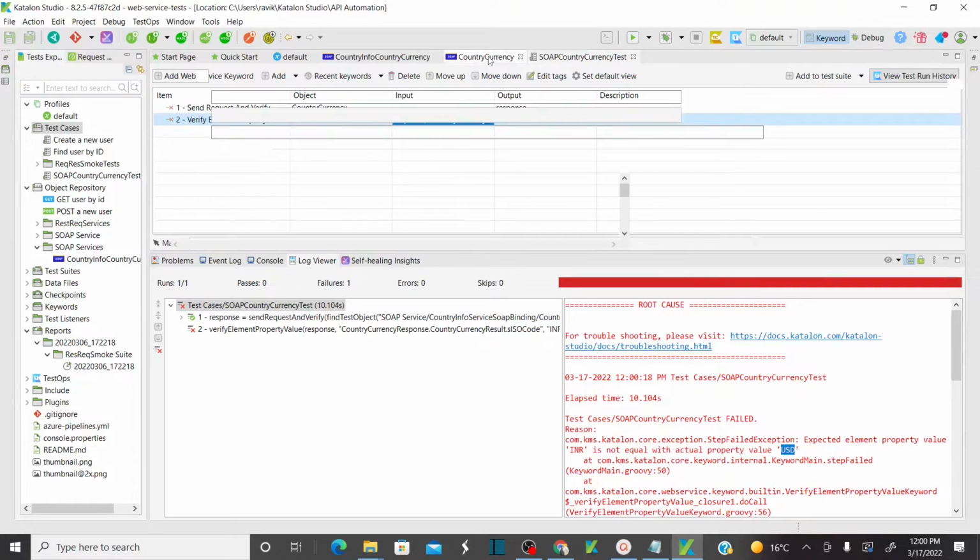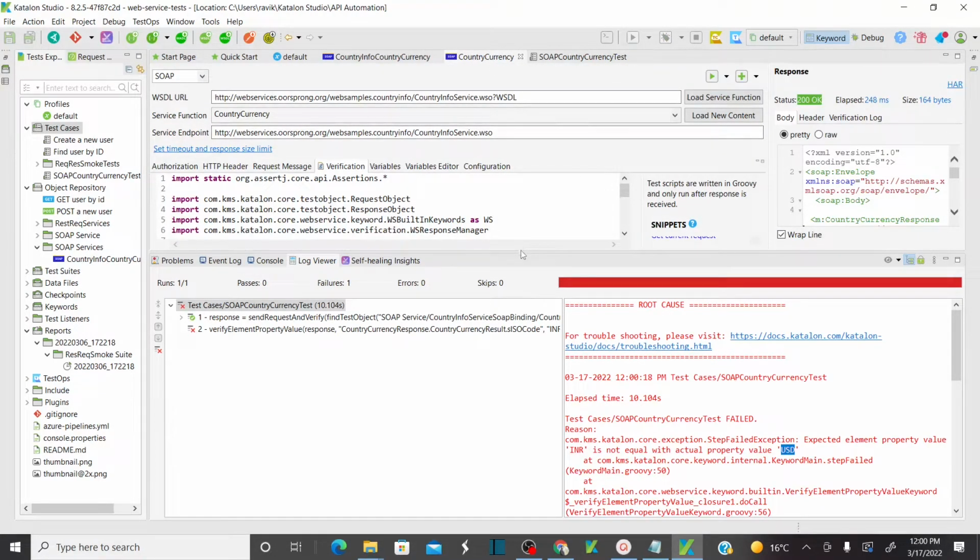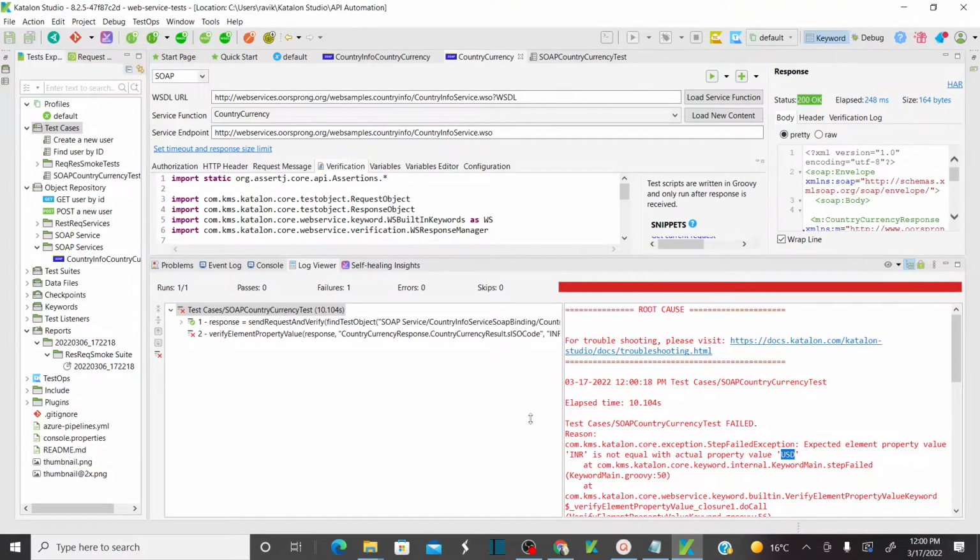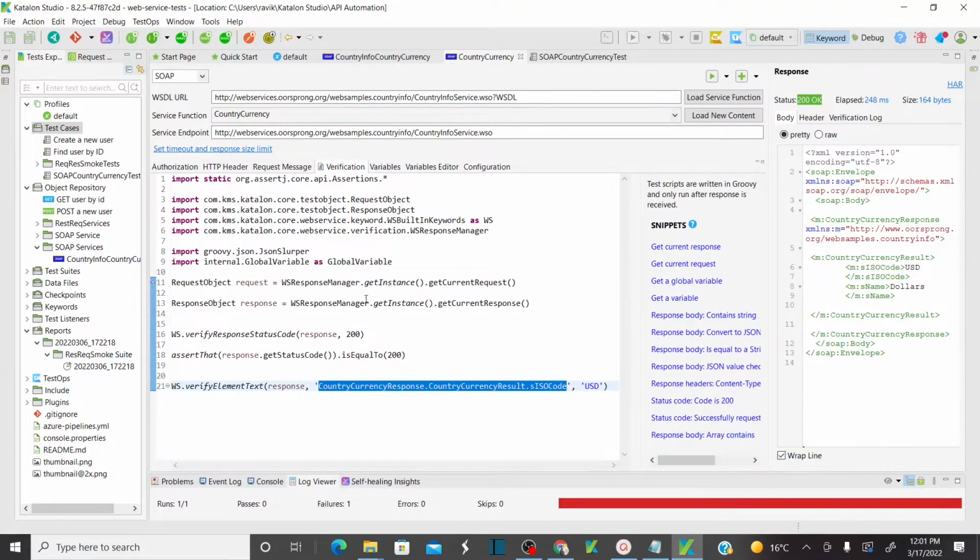So verification of any SOAP request can be performed within the request message web service itself by using your snippets. Here I have added a snippet of your status code, and also I have added a snippet of your JSON value path, right? JSON path.